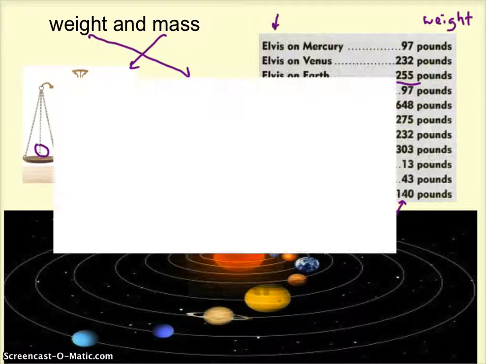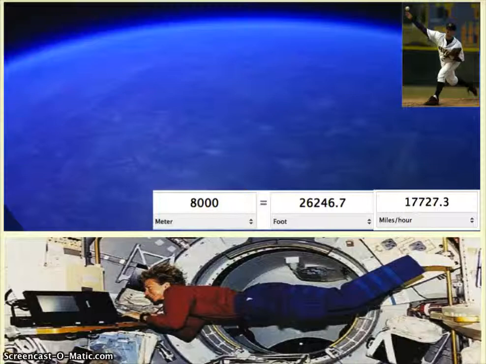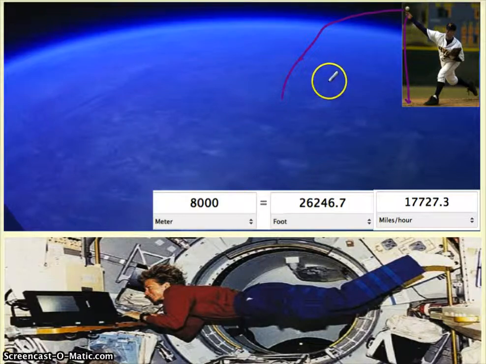Now here's what I was going to get to on the shooting a gun. This is actually the reason why we have things in orbit. Let's say we have this pitcher here. This pitcher is pitching the ball. If someone were to drop a baseball to the ground, it would hit about the same time this baseball would hit, 100 feet later. So they hit at the same time, just like we saw with the bullet. Now, what happened, and it's going to be about 5 meters in the first second, and then it accelerates from there. So what if this pitcher could throw faster and faster and faster?